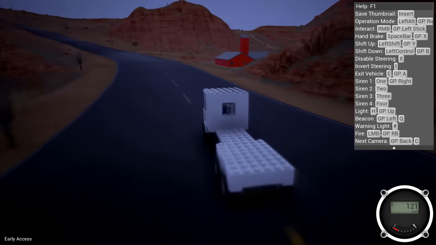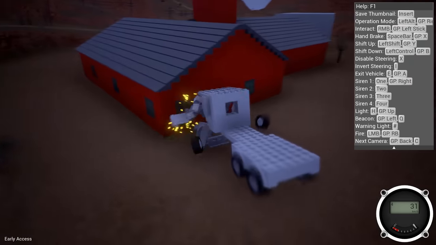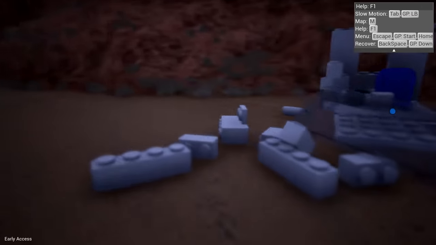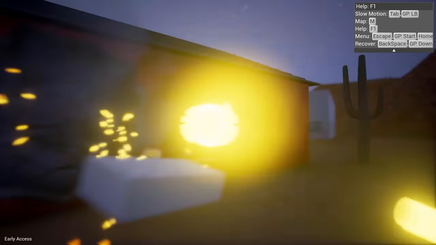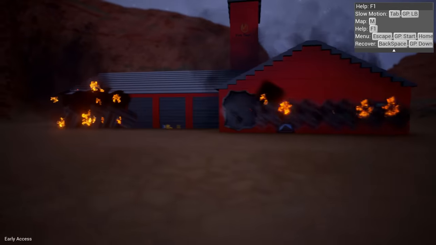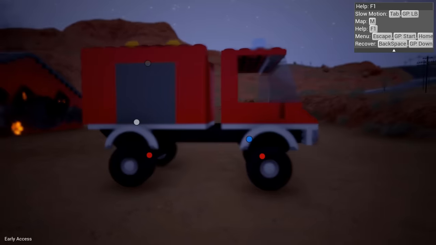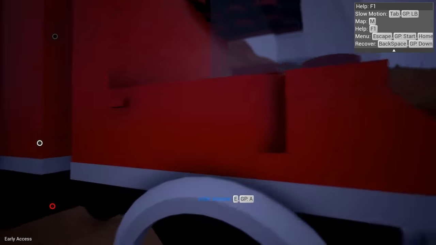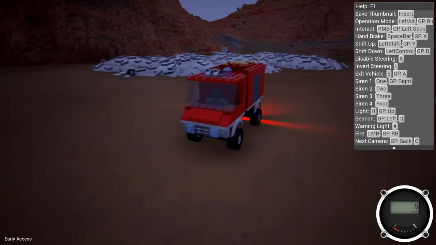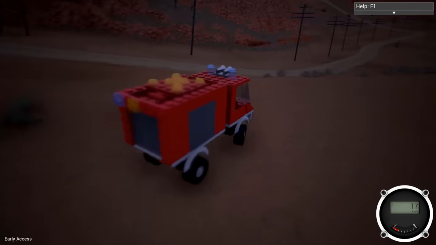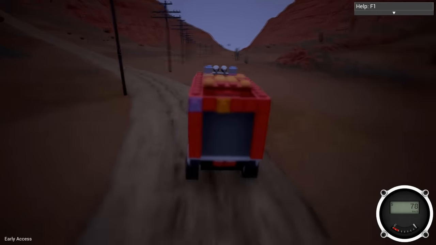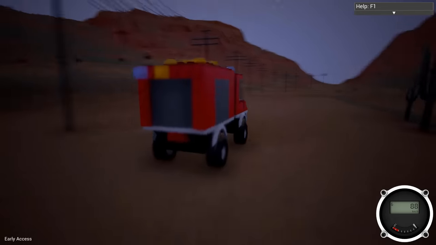Okay, we're gonna drive right into this farm here. Wow. That was anticlimactic, wasn't it? Oh, I don't think this is a farm. I may have set the building on fire. What is this? It's a fire station. Where'd this truck come from? Oh man. That was loud. I just destroyed the fire station. Oh man, that's loud. The firemen are escaping from the fire station because a maniac decided to blow it up.